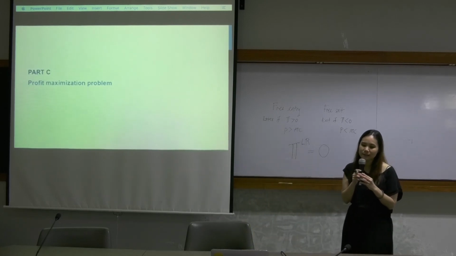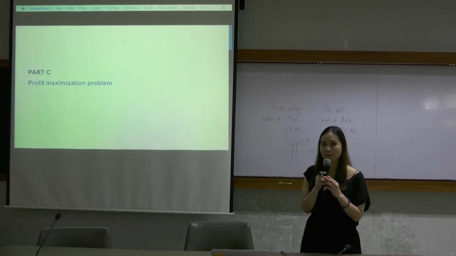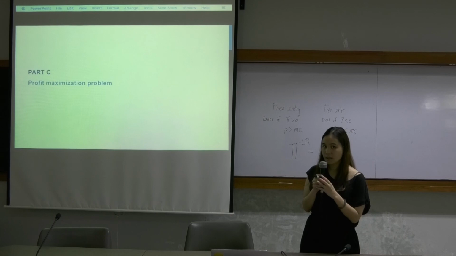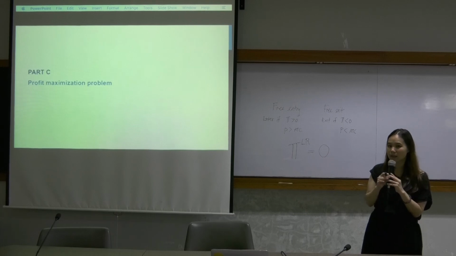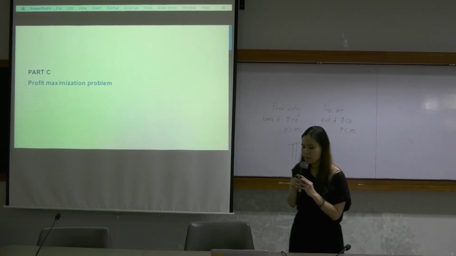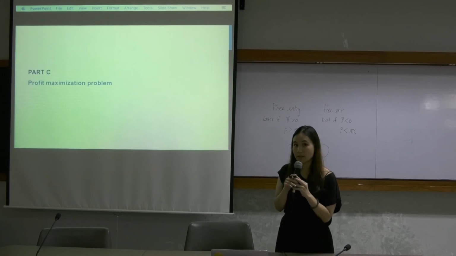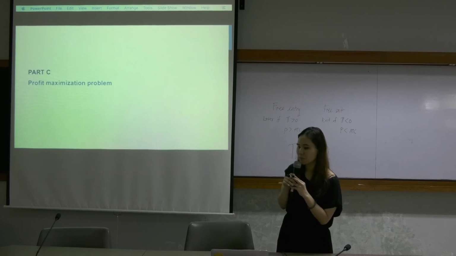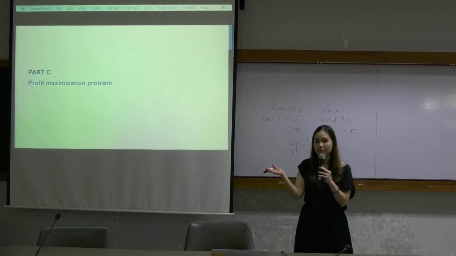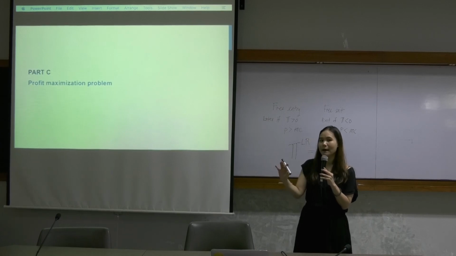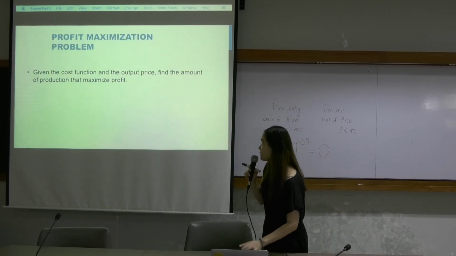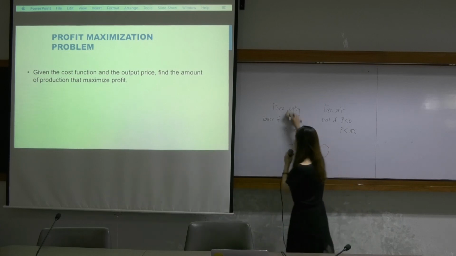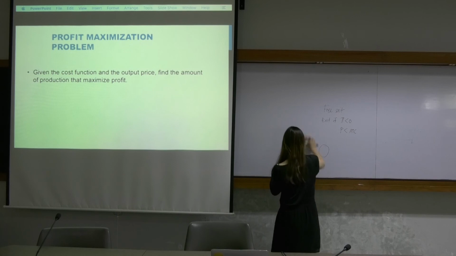Okay, so we just analyzed firms' behavior in a perfectly competitive market in the short run and in the long run, using a lot of graphs. Marginal cost, marginal revenue graphs mostly. However, in this part C, we're gonna use calculus to help us do just the same thing. We will solve the same problem, which is the profit maximization problem. Given the firm's profit function, how many units of output should the firm produce to maximize its profit? In doing that, you should get the exact same answer if you do it correctly.